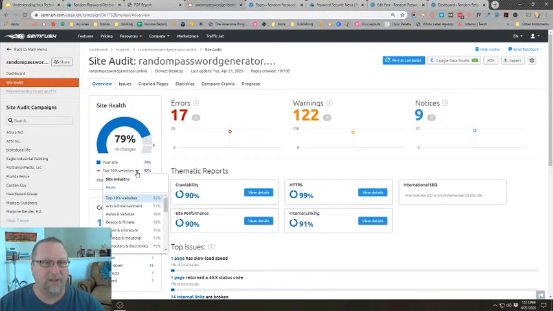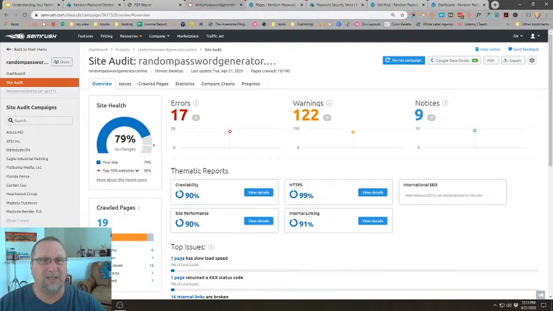Even if I dig into this, I can look at some industries: autos and vehicles average about 76%, arts and entertainment 77%, computers and electronics 75%. So when I compare to certain industries, you can see my score of 79 is actually not horrible. Definitely, if I want to be a high performing website, I want to work on that and get it closer to that 90, 92 range, where we want to target.